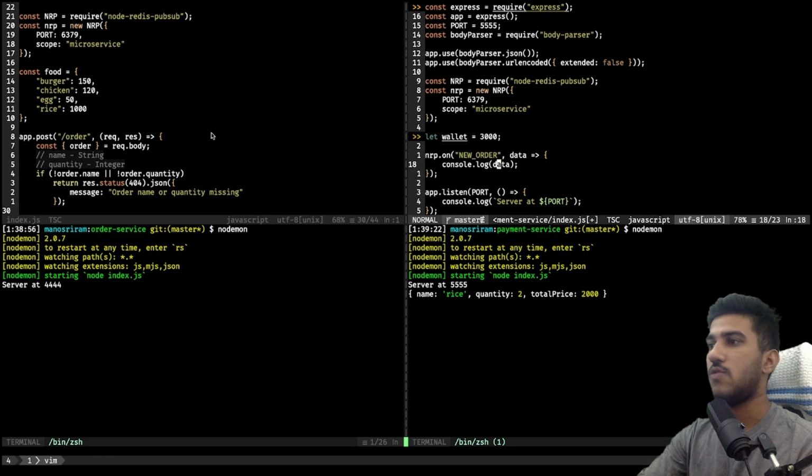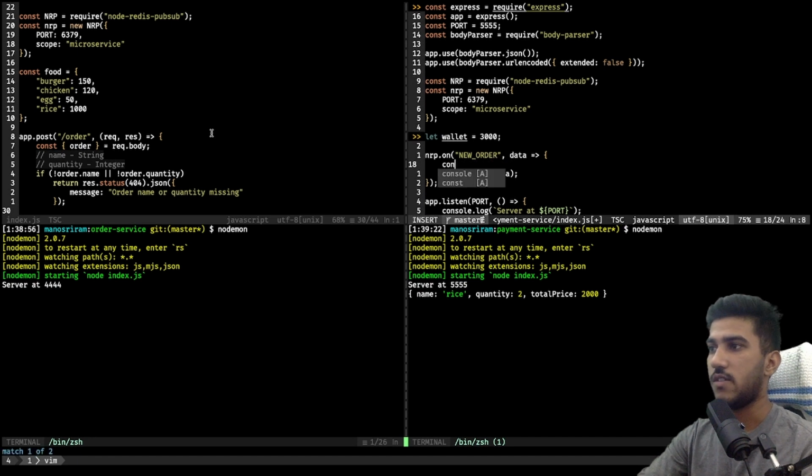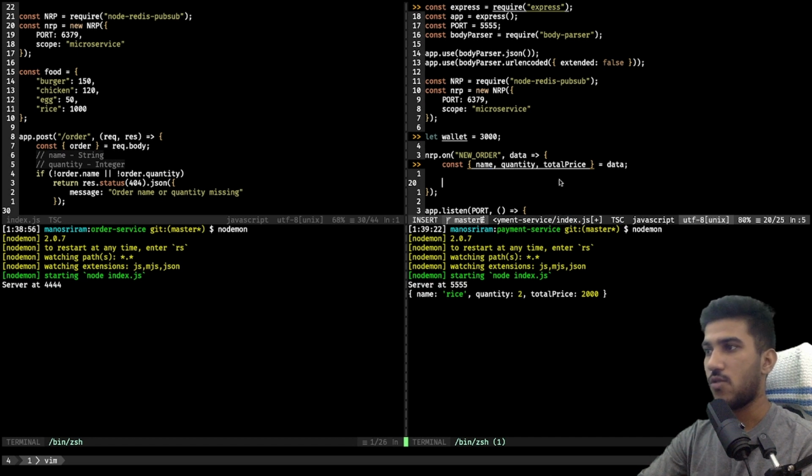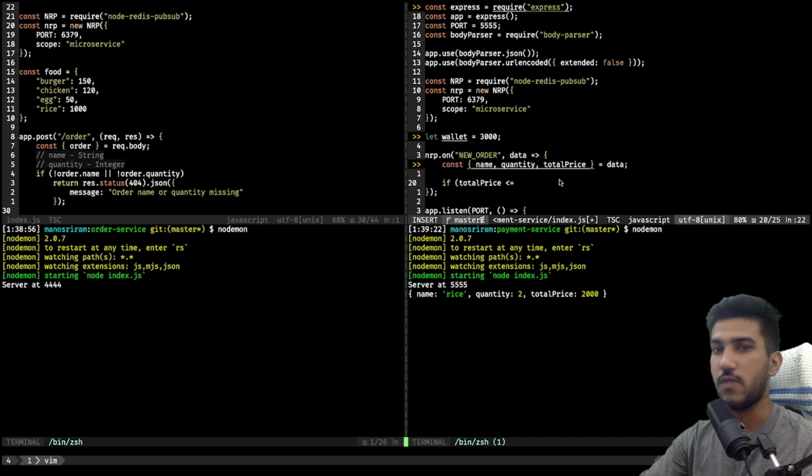Now let's destructure name, quantity, and total price from this data, because we have these in this data object. We can just take that out. And now we need to check if the total price is less than or equal to the wallet, because we can't spend more than what we have, right?